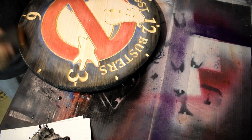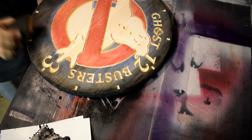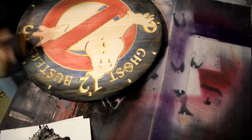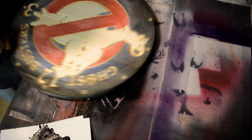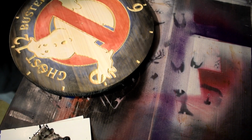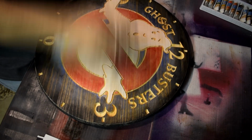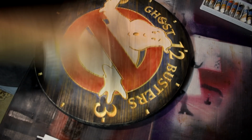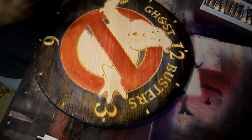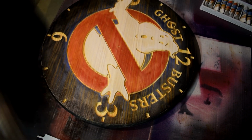So now that I have the outside black and it's dried a little bit, I think I'm going to scuff up the edges. And the scuffs really, for me, give it a look as if it's been beat up or dented up, or it's old and it's got some life on it, and it really takes away the brand new look, and I like that. I really like that. So here, we're just going to put a quick spray on it. So probably a little closer than I need, but I always have to spray it thick because I know it's going to soak into the wood, and then that'll help seal those colors in.